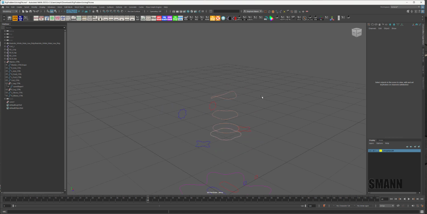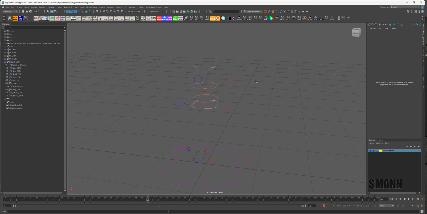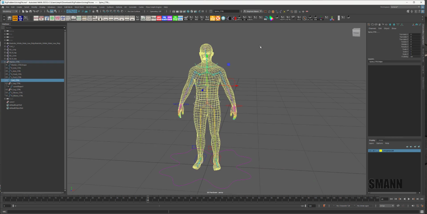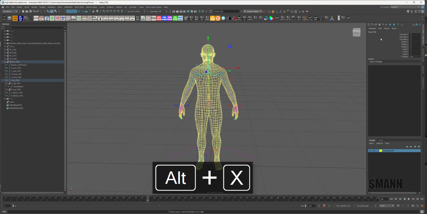If we show just curves, we can see what we're working with here. Cool. And the one thing I'm also going to throw out there is that when you do have these controls, you might translate. Are you going to translate this? Probably not. So make sure you go and lock and hide the things you don't want.